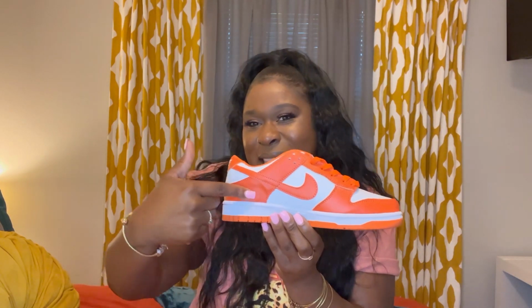And on the other side, the same thing, it kind of dents in. But once I put my foot in the shoe, you honestly cannot tell. And my feet are gonna be on the ground. Like, if you're looking that close to my feet, bruh, back up, because you're too close. Like, it's not that serious. But overall, I think they're pretty good quality.